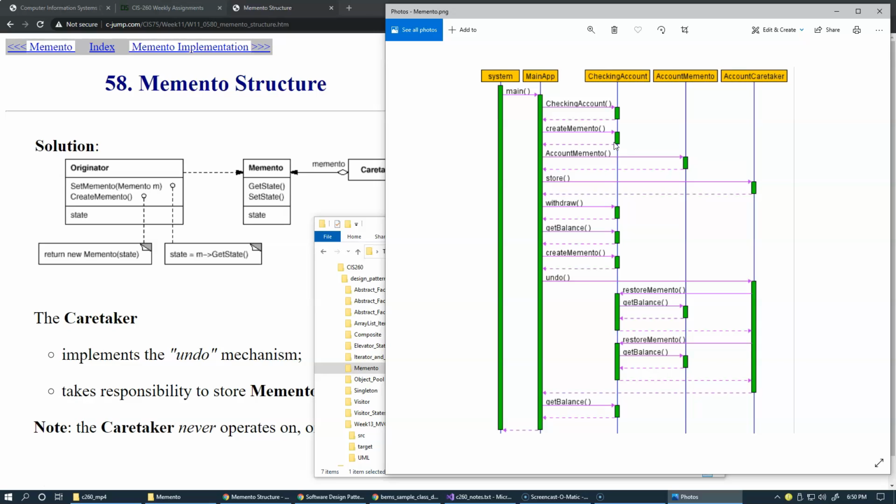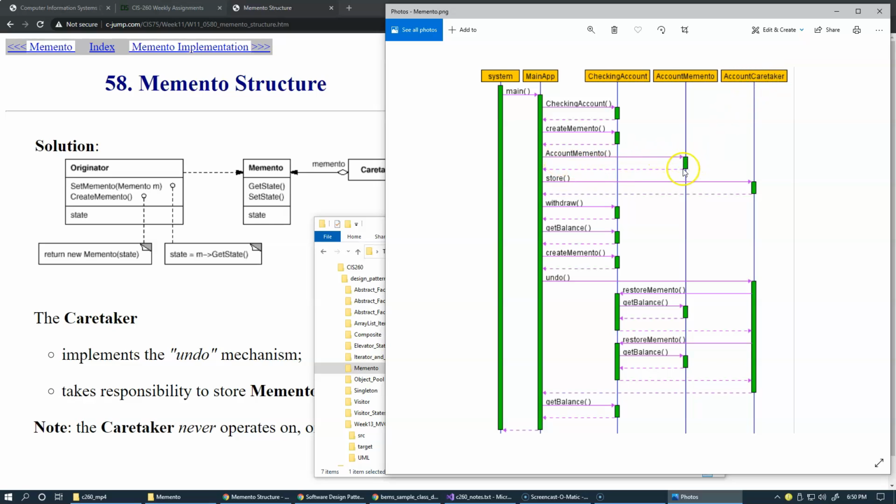And this create memento in turn constructs the account memento object, which is then given to the account caretaker to store. I'm assuming that the account caretaker can be constructed as part of the transaction class, or as a standalone class, or it could even be some sort of singleton class in the system. But anyway, we have access to it.